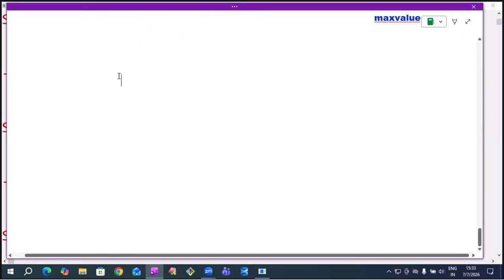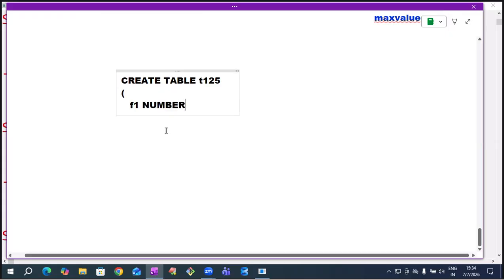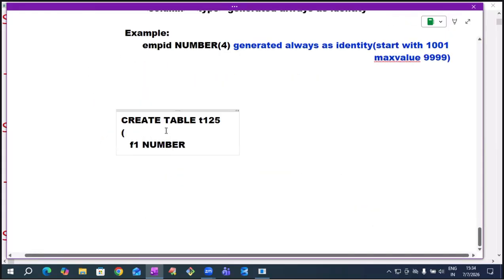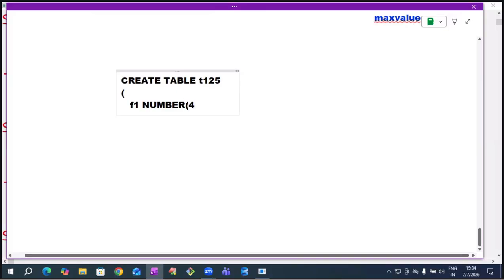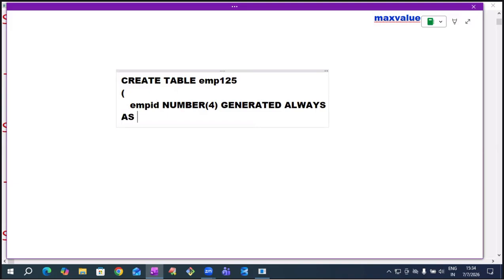Understand this clearly. I'm creating the table T125, or I'm giving table name as EMP125, employee ID number of 4. I want to generate sequential employee numbers. I'm writing generated always as identity.